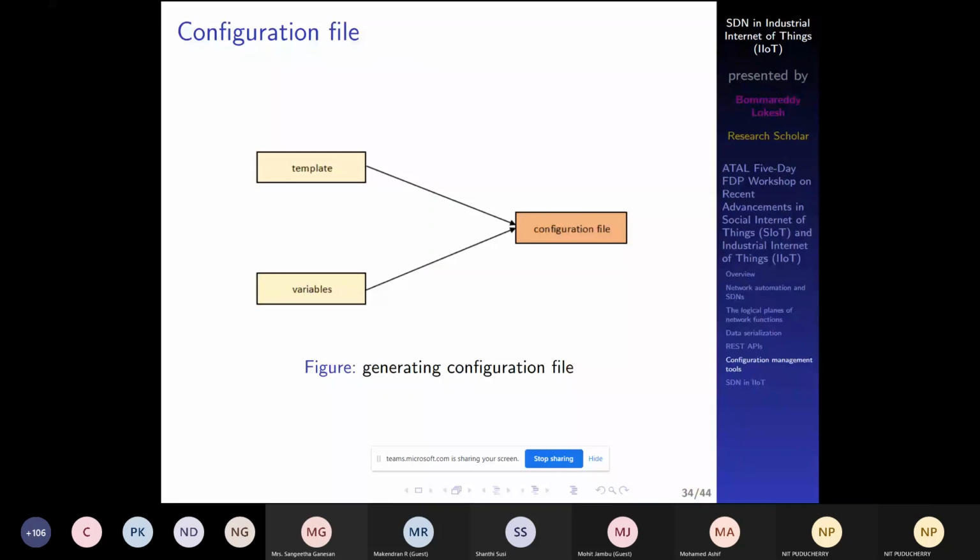So using templates, it is very simple to generate a new configuration for a new device. It is just a copy paste of a few values. So they can be used to perform configuration changes over the devices.